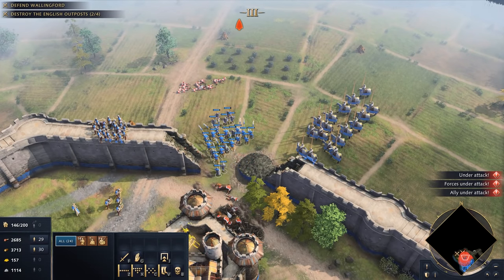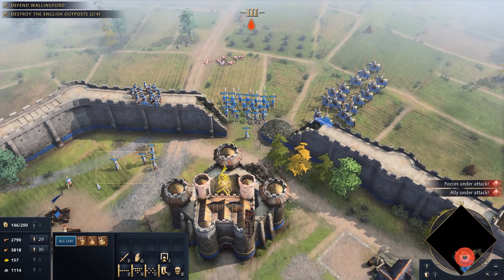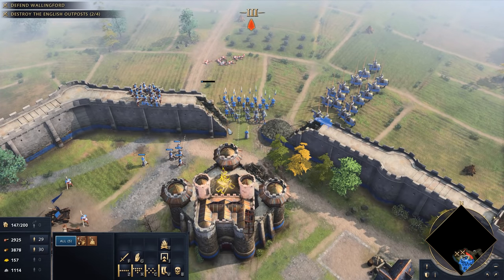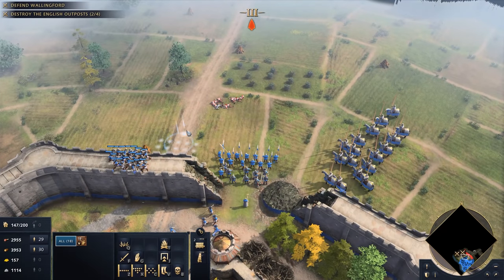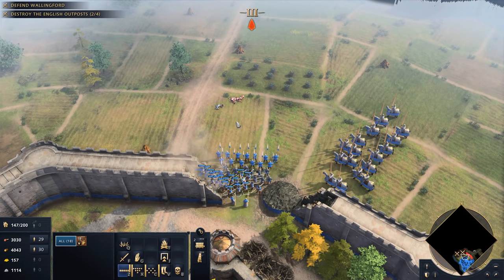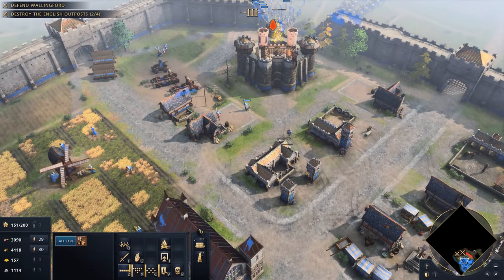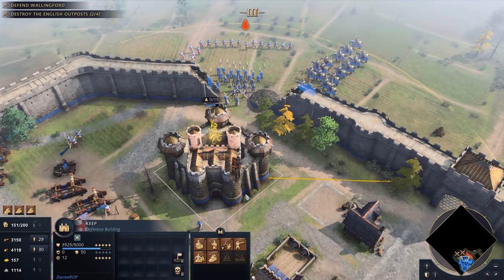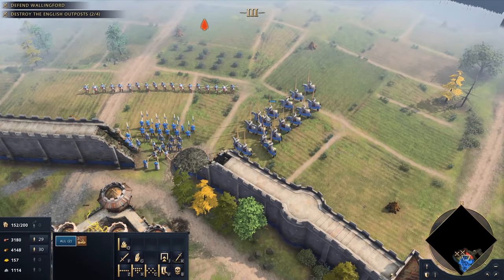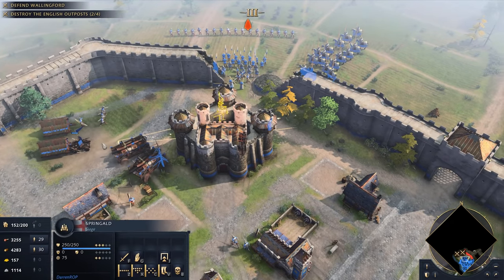I just lost so much from that. I just don't understand why. I had spearmen at the front with their spears down. It was mostly cavalry that came in. They still decimated me. So it feels like, anyway. Alright, starting to move things out now.